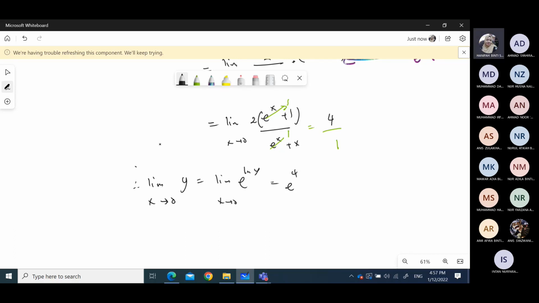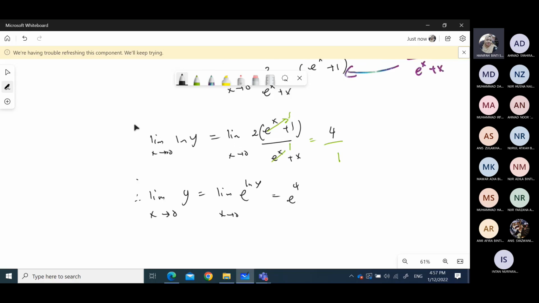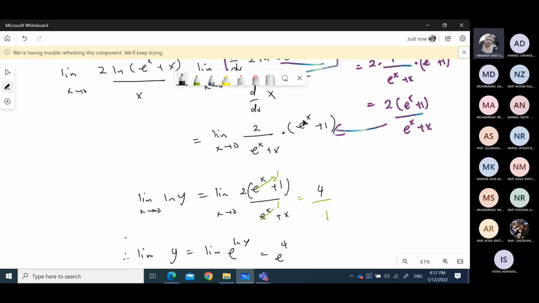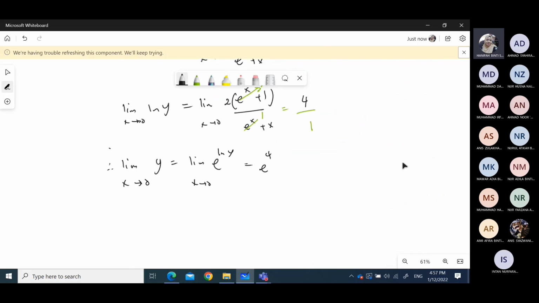Okay, so atas ni dia adalah, actually this one is a limit x approach to 0 for natural log y. Okay, so kita nak y saja. So soalan ni adalah limit x approach to 0 for y. So what is y? We have declared y is exponent of x plus x to the power of 2 over x. Okay. So, bila sebelah kiri you letak exponent, sebelah kanan pun you kena letak exponent. Okay, so now the answer here is exponent of 4.